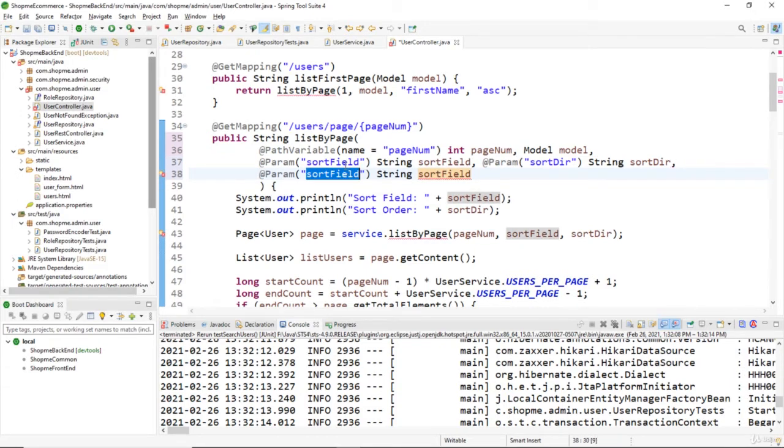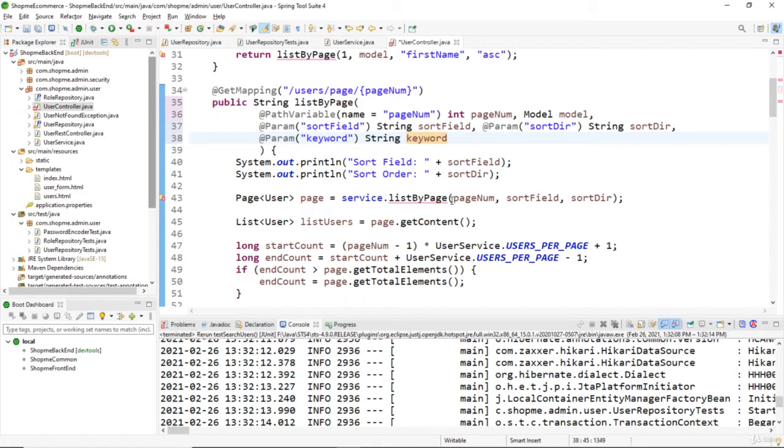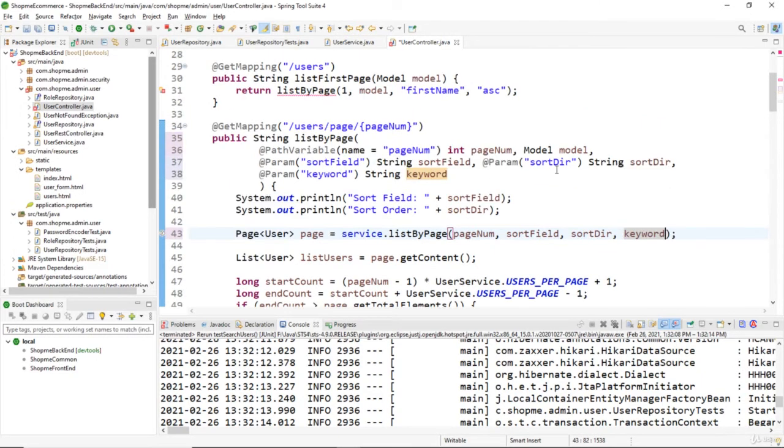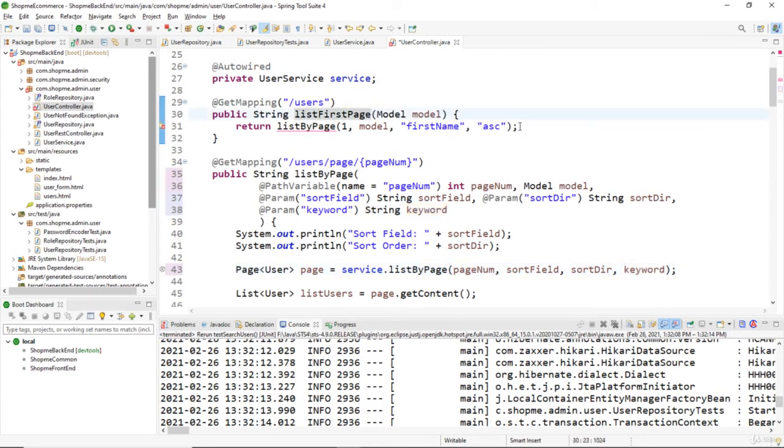The name of the parameter is keyword and bind to the variable named keyword. Okay, and we call the method listByPage and pass the keyword at the end here. And in the listFirstPage method we pass the null keyword.